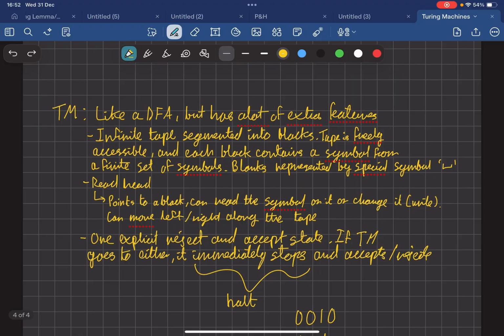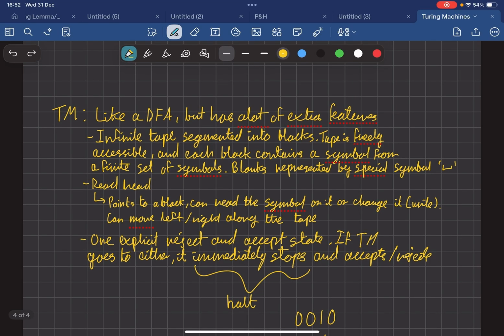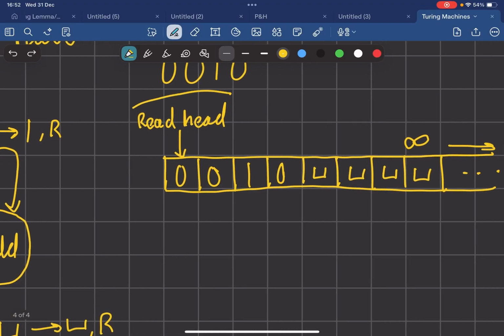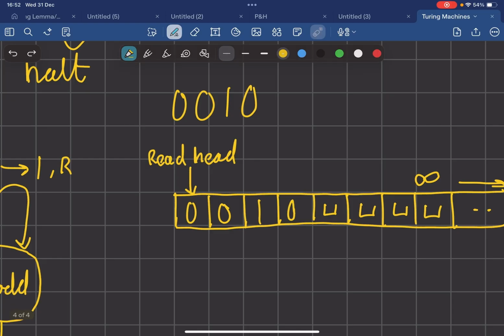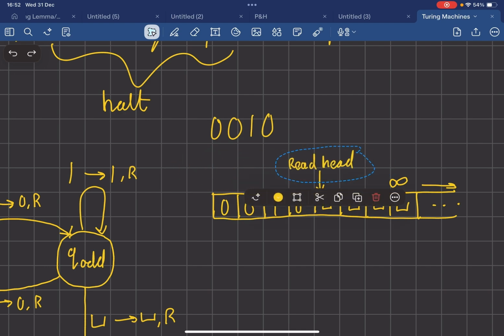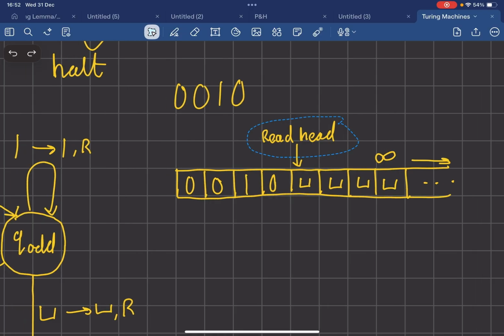So the tape has an alphabet, which is a finite set of symbols that it can contain. And the read head represents what the Turing machine is currently looking at on the tape. The Turing machine can move this read head left or right as much as it wants. It could move the read head to the right, left, left. It can do anything, so it's able to freely access the contents of this tape.